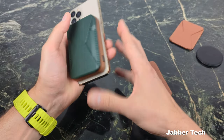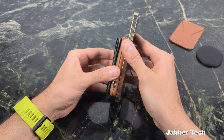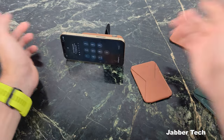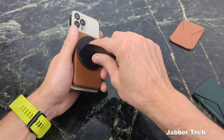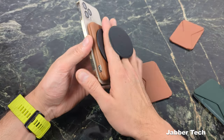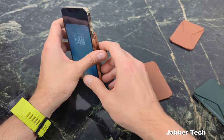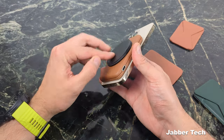Since I have three cards, let me do a shake test. Extra weight means it's going to pop off a lot easier than if you just have the battery pack — just something to know. You can mix and match if you don't want things to be super bulky. With the stand grip attached, the pop socket function isn't really going to work, but if you just want a smaller stand on the back, that is still going to work pretty nicely — there's your portrait mode. I like this origami functionality from Mofft — I think they do a nice job.